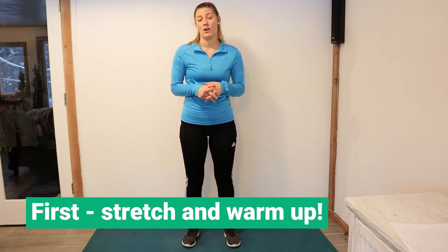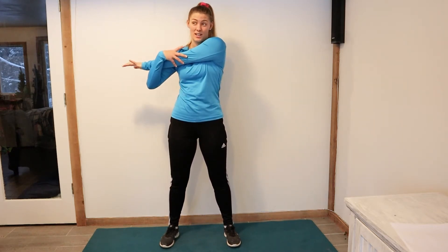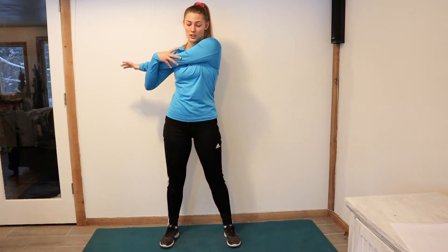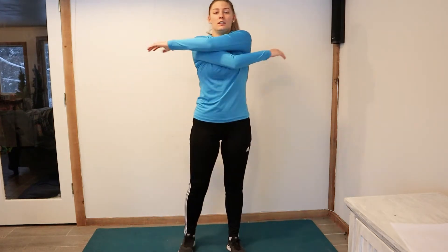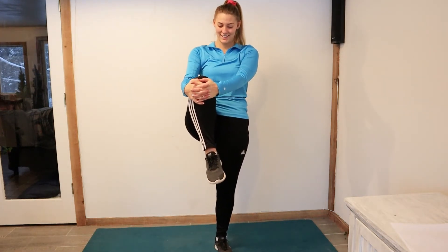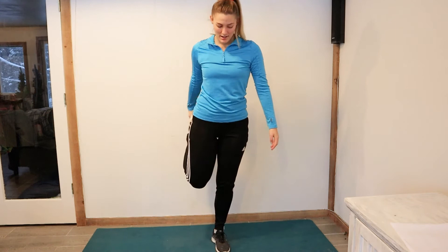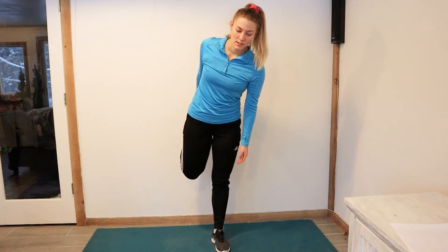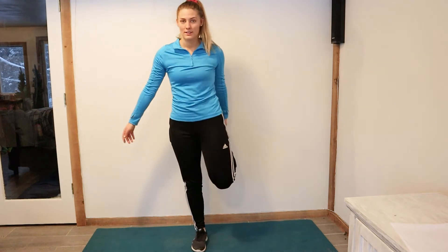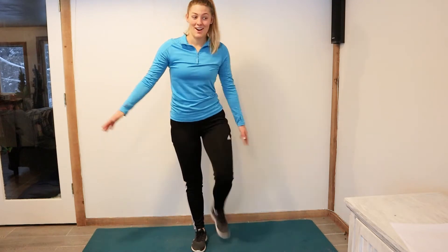When we start any workout, you should always remember that you should stretch first. Let's go ahead and go across the shoulder and then switch. We're going to be doing jumping jacks today so we want to make sure that our arms are nice and loose. We'll go ahead and do some high knees. Let's pull them back and stretch out our hamstrings. It's like a balancing game.